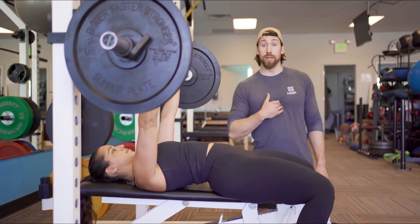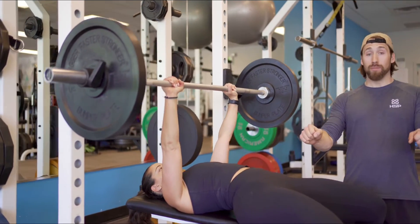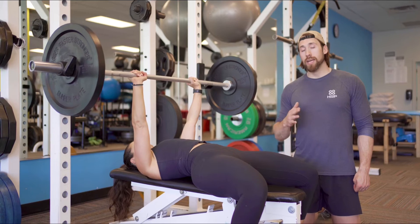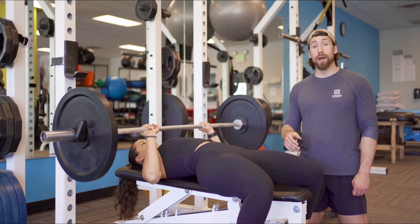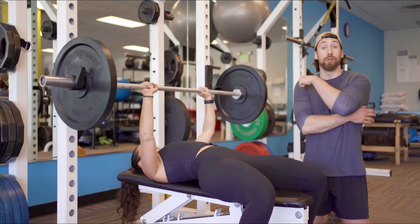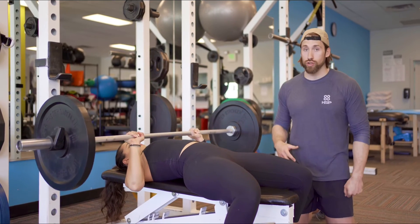She's going to be right where her sternum is. As she comes down, she's touching her sternum and then pressing up towards her eyes. You don't want to keep the same plane of motion — it gets hard on your shoulders at the top of the lift. So as you come down, you're coming closer to the bottom of your chest, and as you press up towards the ceiling, you're also pressing up towards your eyeballs. Remember to stay stacked, especially as you press up — it's easy to disengage. You've got to stay pinched back. Protect your armpits; if your elbows start flaring out, it can get really hard on your shoulders.